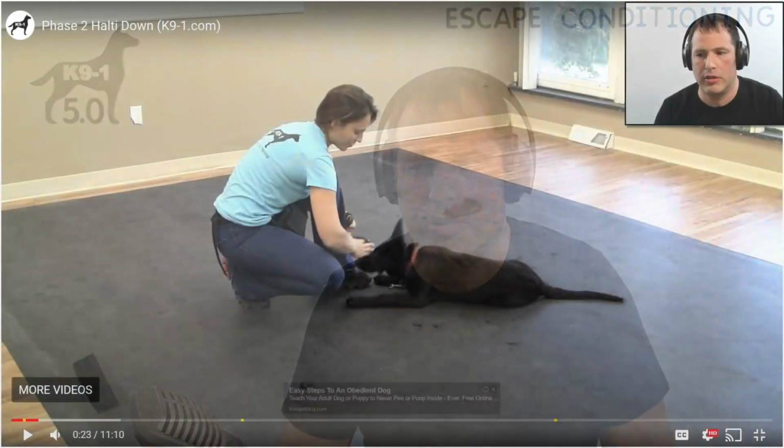So a common thing with escape conditioning, a rule no matter what you're doing, is to always try to start off with the dog in the position, to make it as easy as possible for the dog to get back into the position. Now you're going to see here, when this dog breaks, Teresa is in a position to make it very easy for this dog to go back in. Now if she just held the dog down and the dog wasn't in the down, and she just put pressure on a Halti collar, believe me, the dog was going to panic, all right? The dog was going to panic. Let's watch Teresa here.